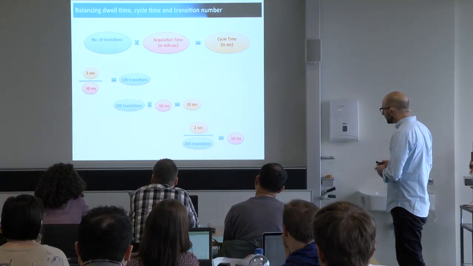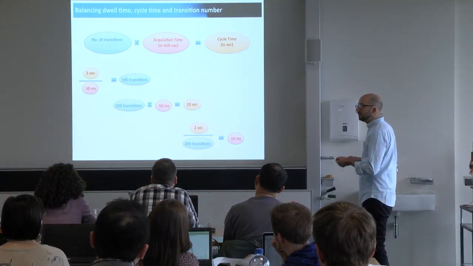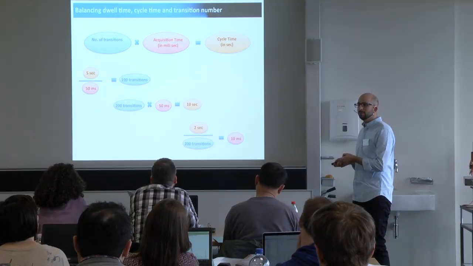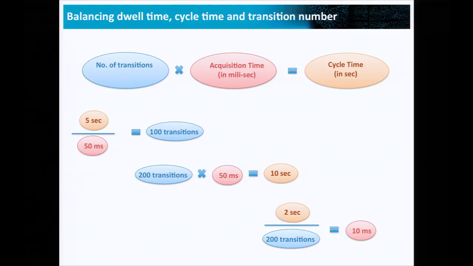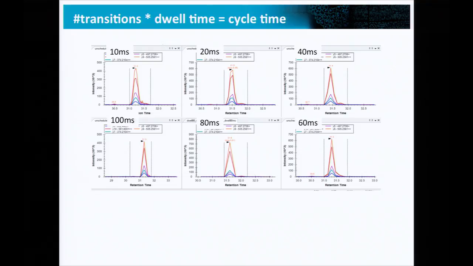So basically it's a formula and we just play, but this is something that we would be doing before we go to the machine. So in Skyline you had to click on 20 milliseconds and then it exports 20 milliseconds. It's up to you to decide how much dwell time you want to be spending, but the cycle time is a bit related to something else, and we'll get to it in a minute.